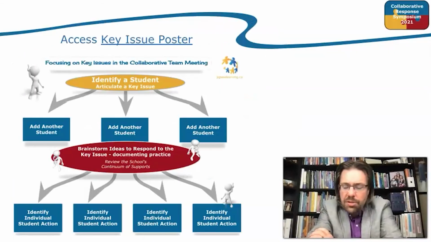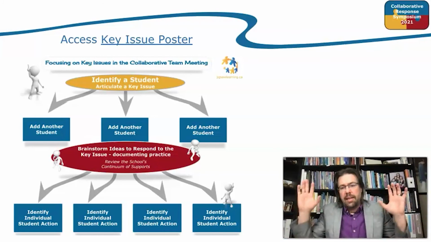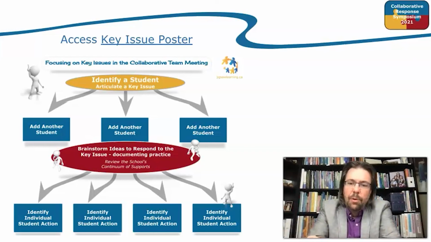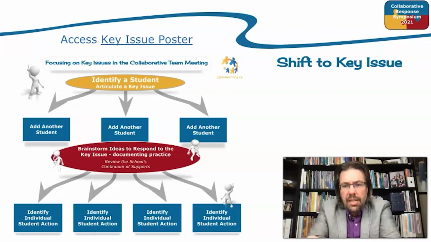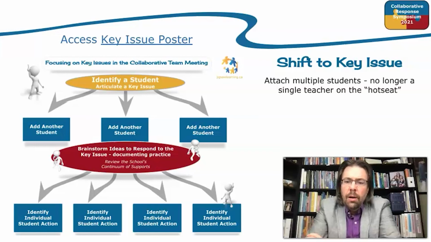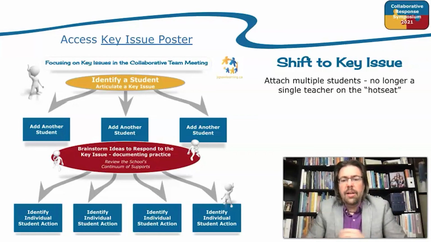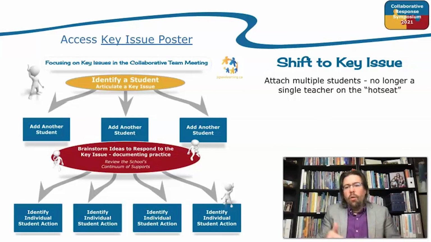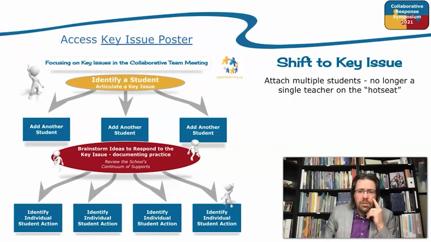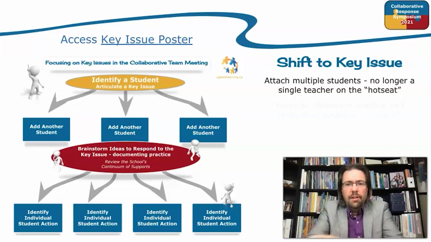So there is a poster that you can access that breaks this down. We've seen schools starting to utilize it right in their team meetings or as a poster up in the wall. But once again, when we make that shift to the key issue, and for us this is the game changer in that collaborative team meeting, we're able to attach multiple students. No longer is a single teacher on the hot seat, or are we focusing on solely one learner. It almost, in a sense, allows me to say this key issue, and other people can resonate to say, yeah, I'm struggling with that too, with a student or two, and it depersonalizes that for us.